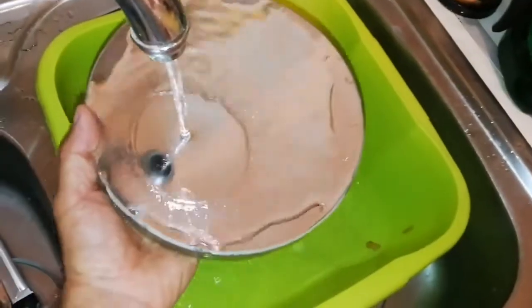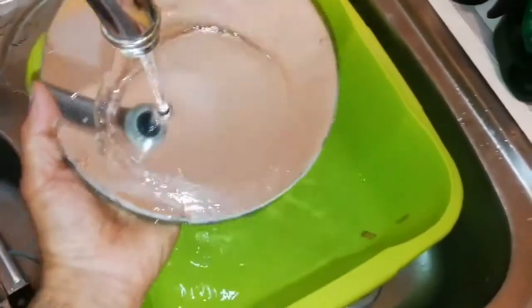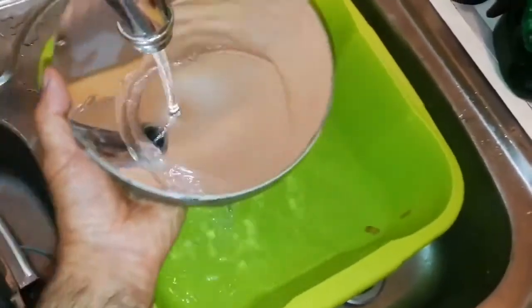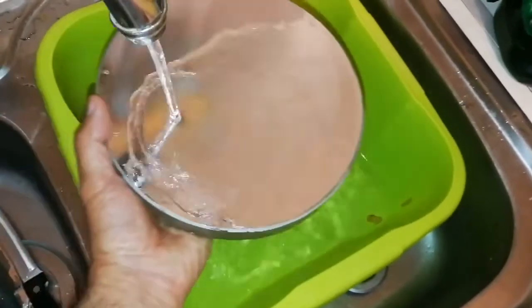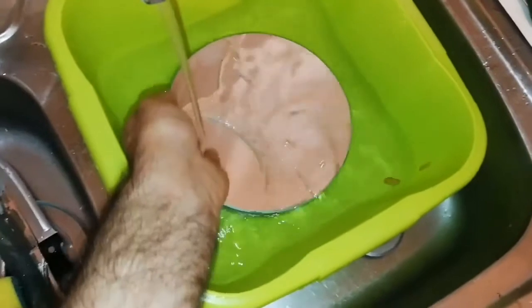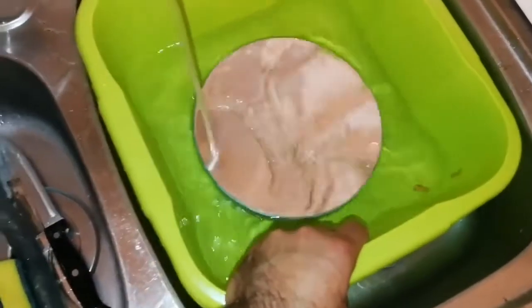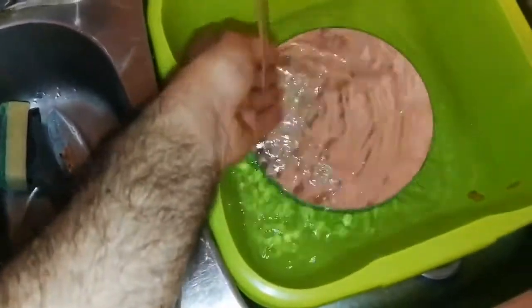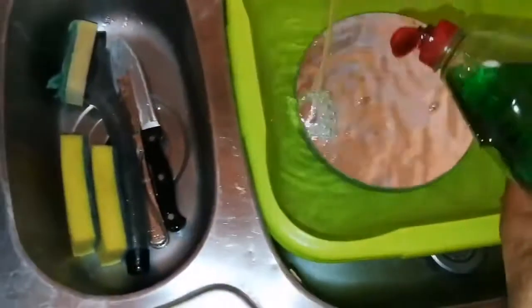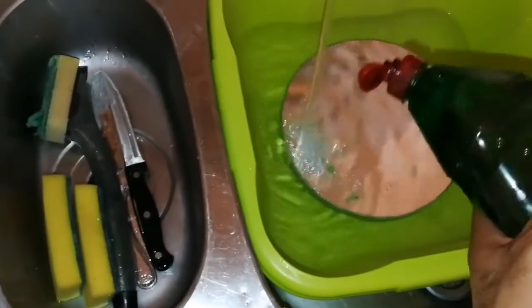Taking the mirror again under the tap water, lukewarm tap water. And I leave it now here until the water comes floating over it. Then I add a few drops of the washing up liquid.